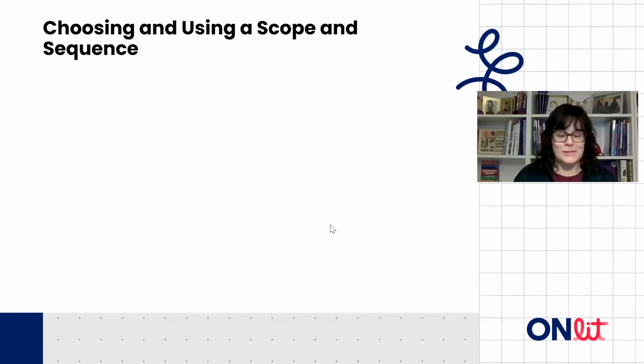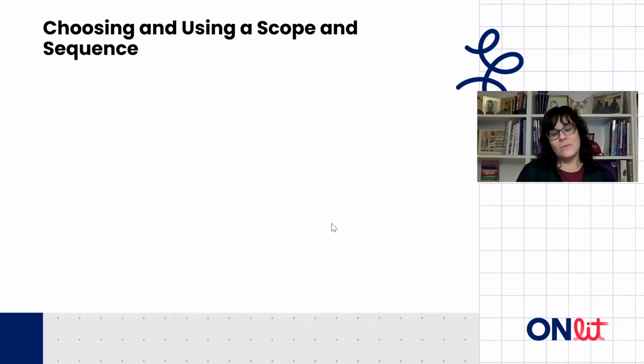I've said it many times at this point with the hopes that maybe you understand what it is, but just in case you're not sure, the scope and sequence is that plan, right? It is the plan of which sounds you are going to teach in which order. When we think about the English language, there's 26 letters, there's 44 phonemes, depending on who you ask, and then those phonemes and letters come together in about 200 different ways to form those spellings. That is incredibly overwhelming when you think about it that way.